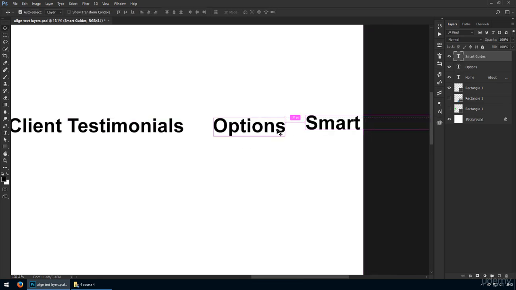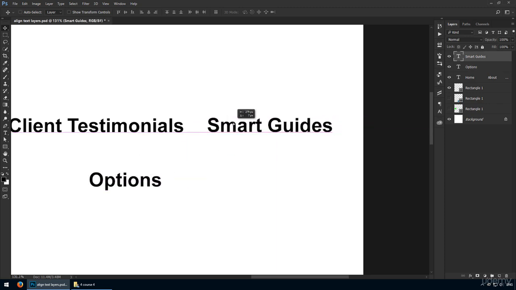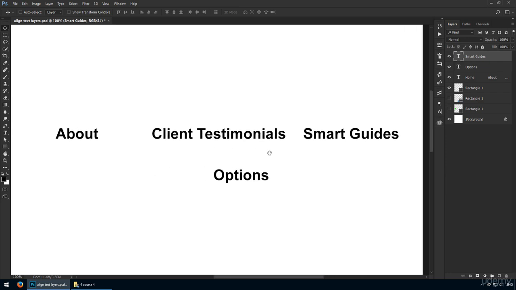So that's how you align your text layers precisely. You place them on a single layer instead of separate ones, and you paste your empty space between each item. If you want to align some text layers vertically, do it manually with your mouse and with the help of your smart guides.